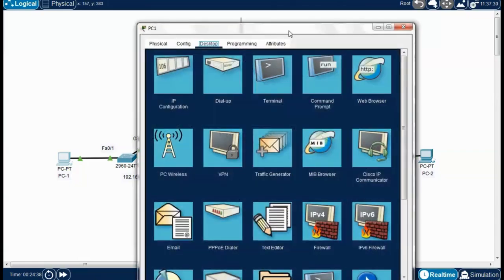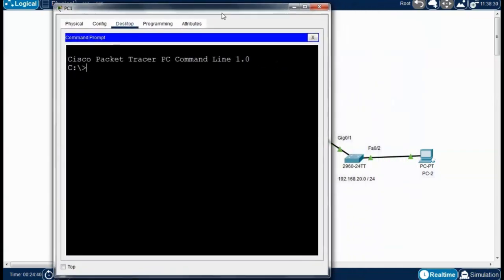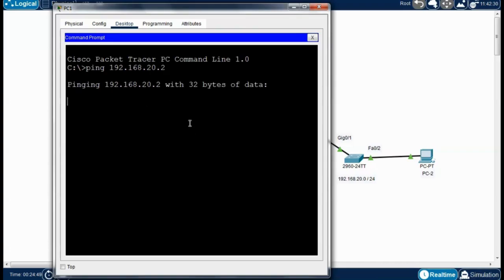But then again, since we created a GRE tunnel, let's see if it's working. So I'll open the PC command prompt and let's ping 192.168.20.2, and this should work. All right, it's pinging, request timeout. So it's doing the MAC address registration.